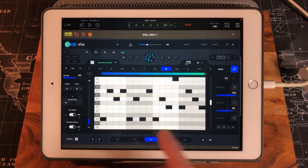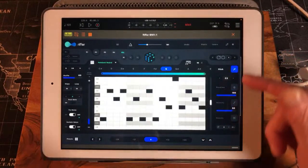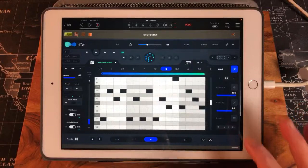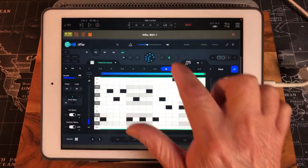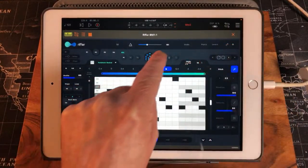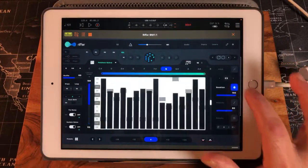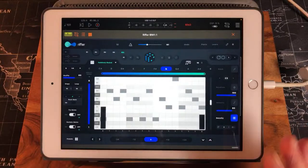So if you didn't want the pitch to be randomized, you would select pitch here. There's always going to be one of these selected. It could be the pitch, the duration, the velocity, or the density. If you want to lock the pitch, all of it, you just hit this little lock icon here, and you'll see the color will slightly change along the top here. And then this is locked. So if you randomize now, this will not change, but the duration, the velocity, and the density will change.